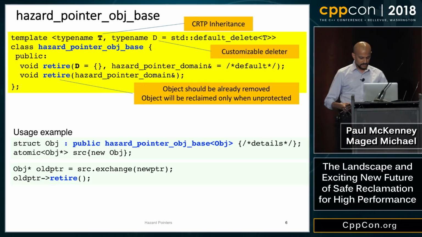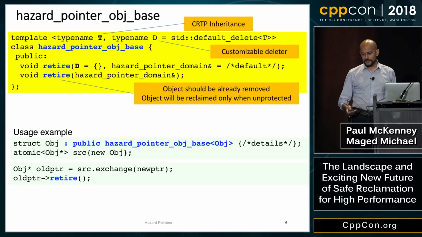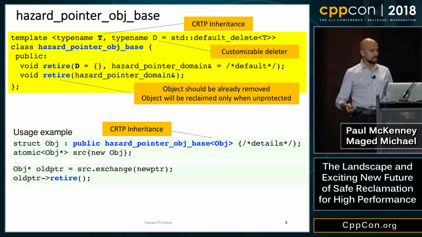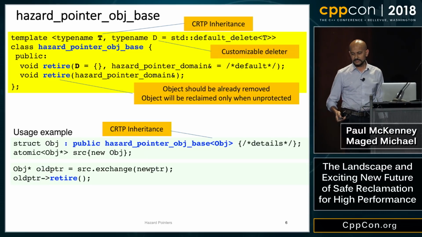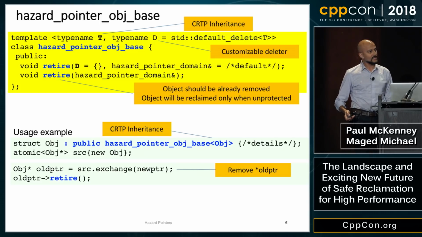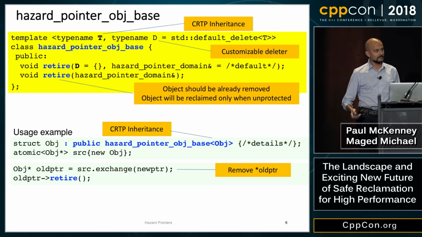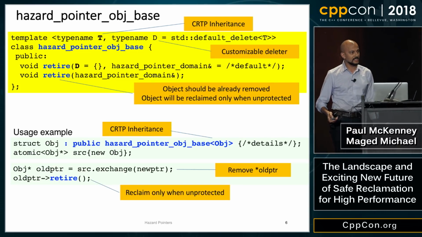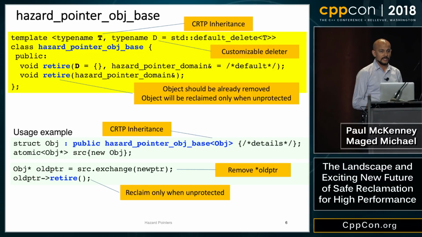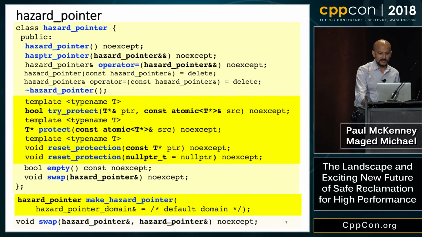We're going to look at the usage example here, where we can see that the protected type obj is inheriting from obj base. And we see that we have to remove the object that we want to retire. First we remove it, and then we call retire and pass it on to the library to take care of it for us. So that's basically the interface for object base. It's quite simple, and basically only retire is the main interface.